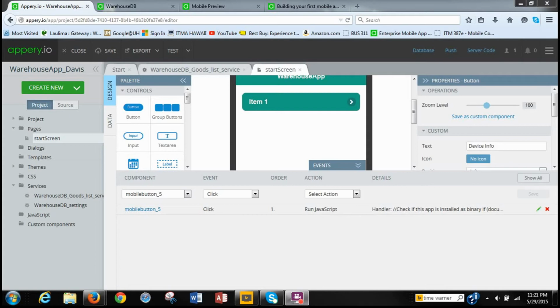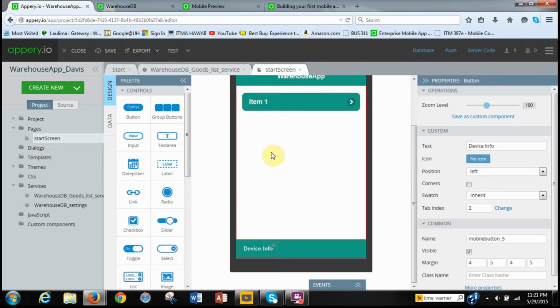Okay, so the second feature we want to add is we want to show details when we click on an item. So whatever item's over here, basically, wait, let me close the events tab. When we have a list of items, when we click on it, we want to display some details about the item. To do this, what we have to do first is go to warehouse database and open the goods collection. When we do that, we'll be able to add extra information about a certain item in the database.